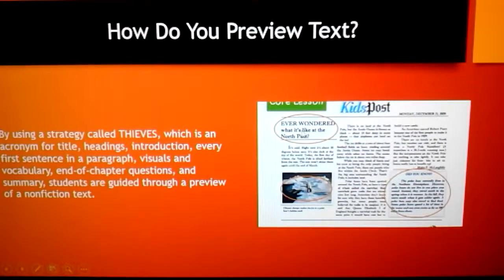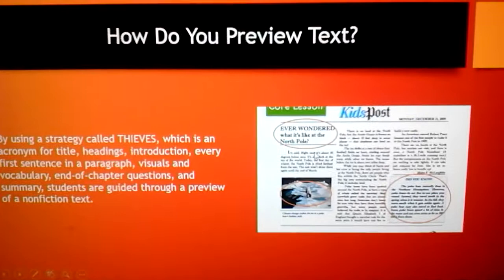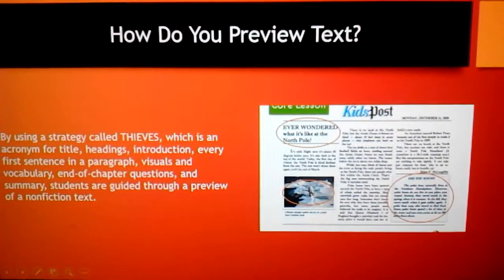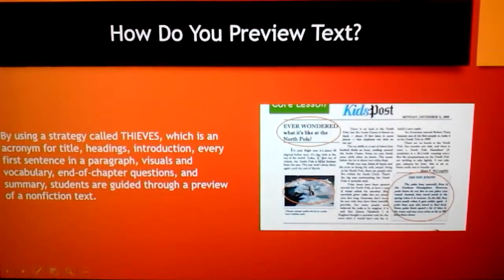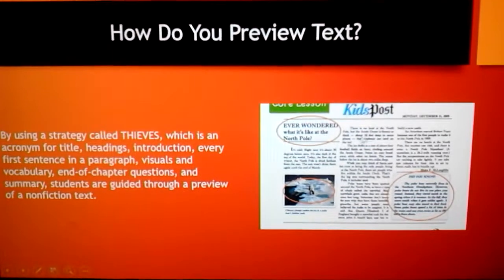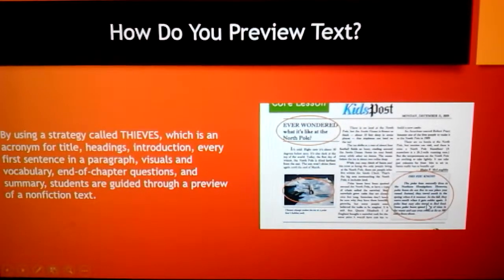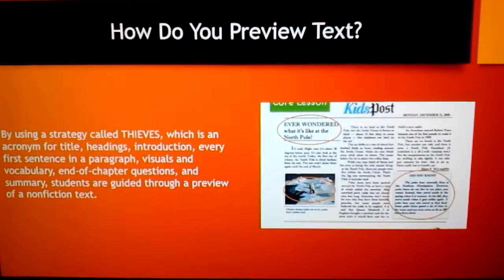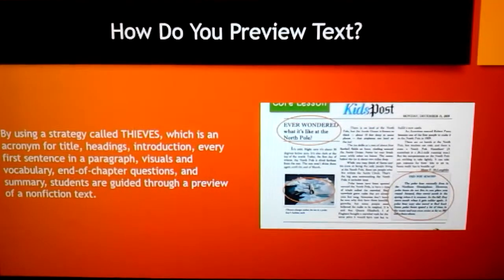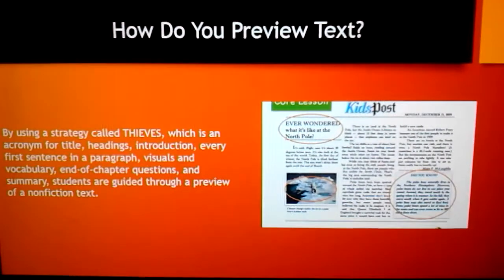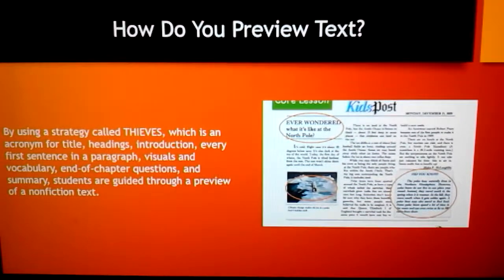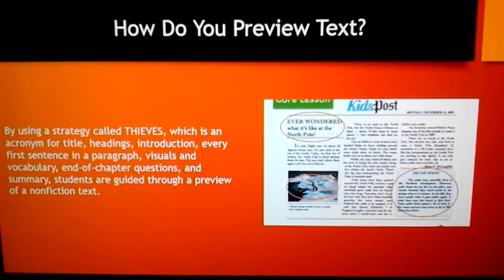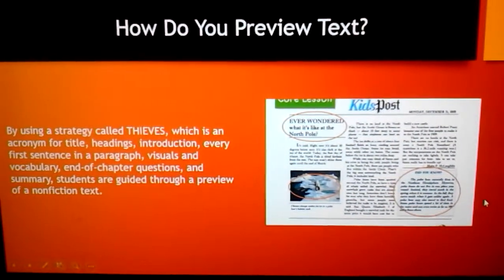So now we're going to go through what we're showing here. We're going to glance over the actual title. We're going to look at any images, read the introduction and the first sentence of every paragraph. By doing so, you're getting a look at what you're going to be expected to read. And from that, you're able to form goal questions. Goal questions are questions that you ask to make sure of what you want to learn from the article that you are reading.